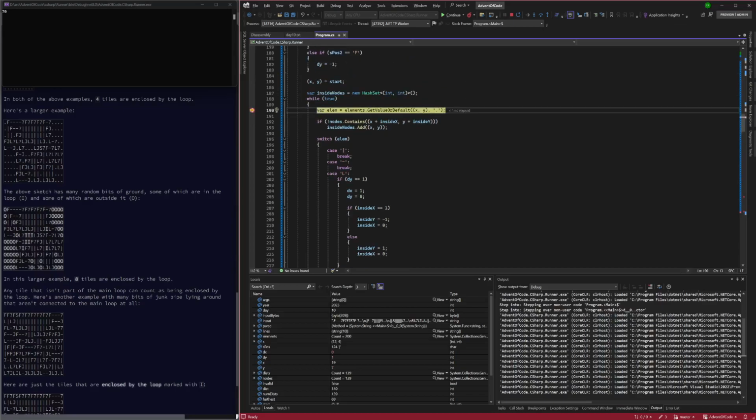Okay, well, clearly something's wrong because I've got all these inside nodes.